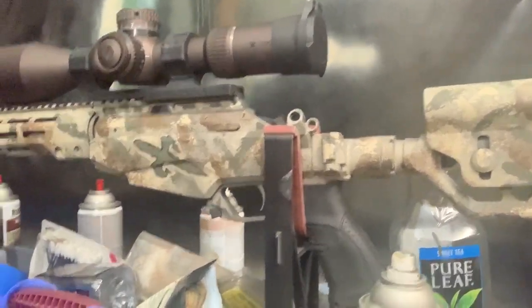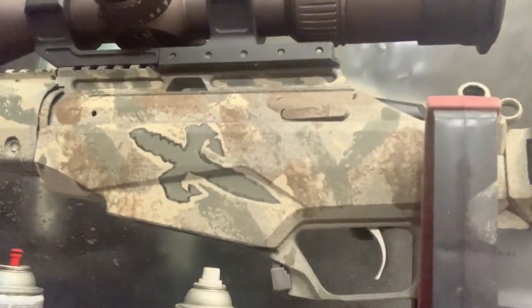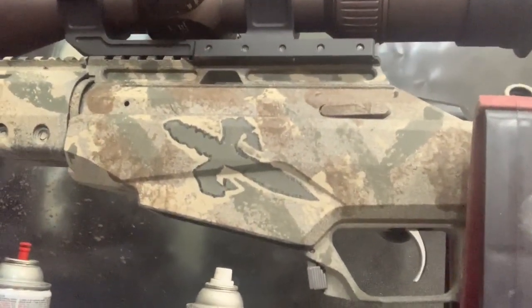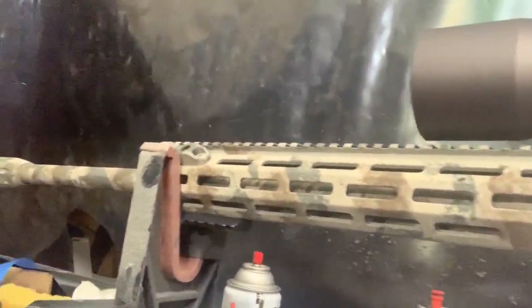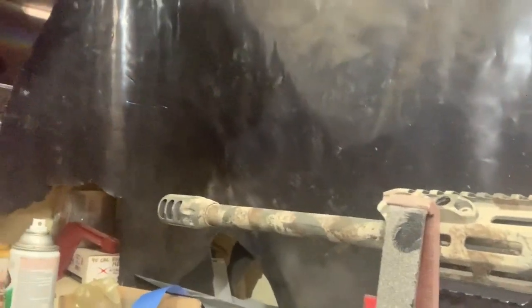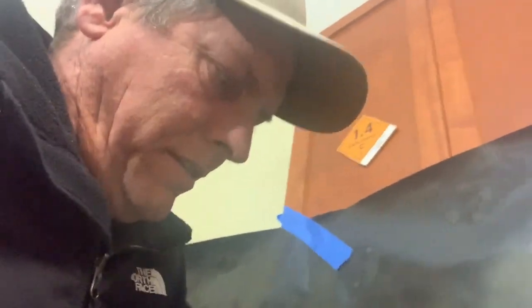And of course, there's a Pure Leaf Sweet Tea stuck in there. A little Microtech logo. Thought it was kind of cool. Their dagger. Might as well. I'll flip this thing over. Rifle's still pretty light. Actually, I could weigh it. Hold on a second. I'll do that in a different video. All right, here's the other side.